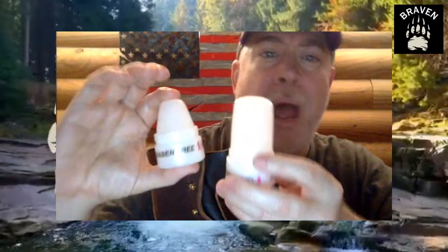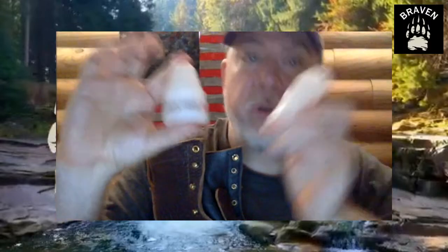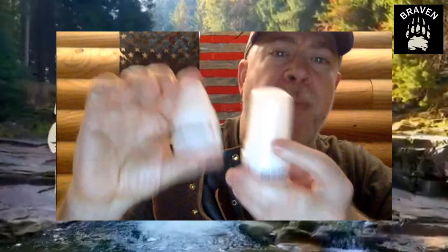And that's why it prevents the odor. These, by the way, have no odor to them whatsoever. And when you're in the wild, hunters have used these for years. These are centuries old. I think even used in ancient Egypt. This type of salt crystal.